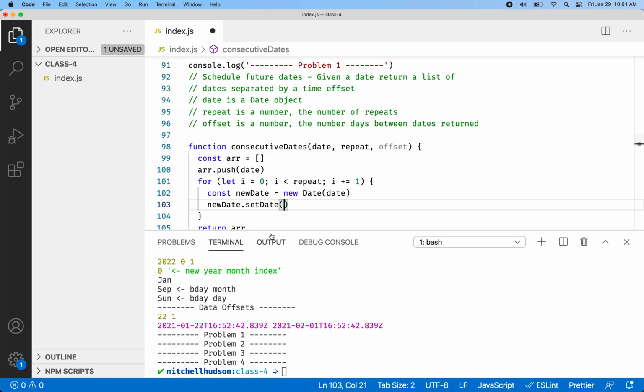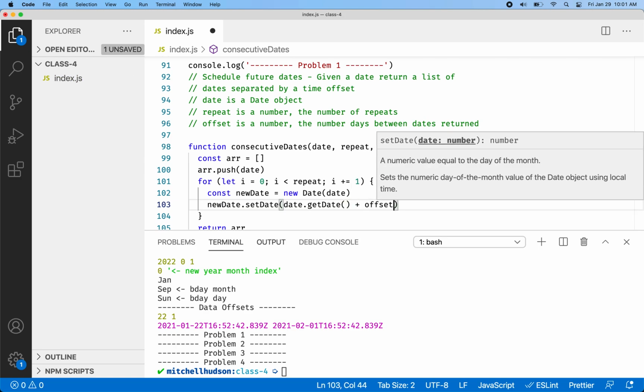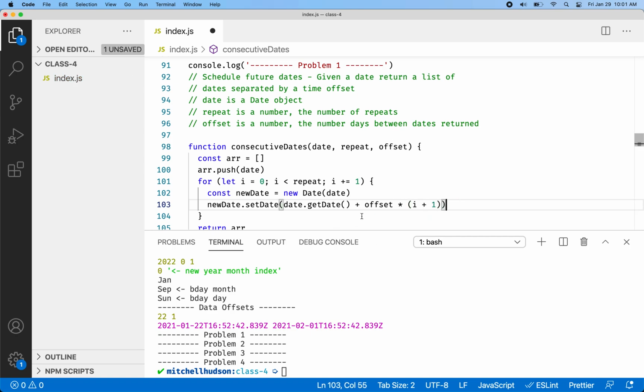So let's say date.getDate plus offset. And I'm going to do the offset times i plus 1. I know that sounds a little weird, but maybe it'd be better if we do it this way. Let's do it like that, offset times i.